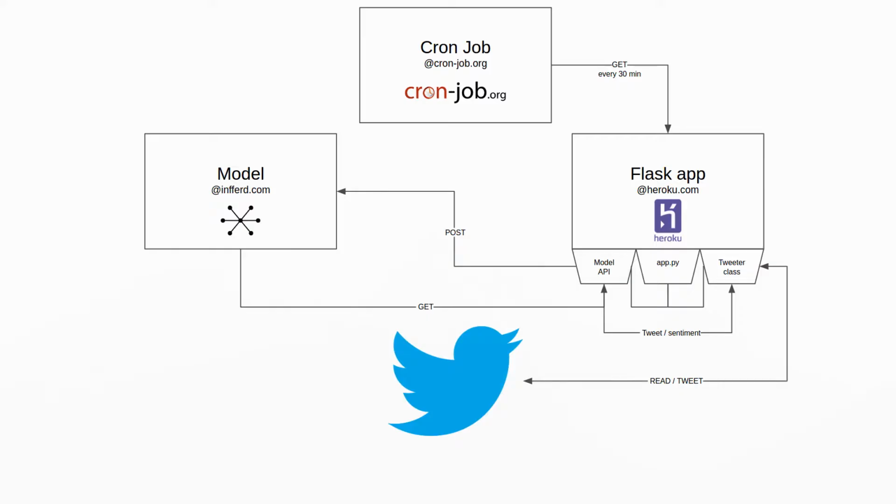So now every 30 minutes a cron job makes a request to the Flask API on Heroku. And if you don't really understand what that is, just imagine it's like a guy refreshing a page every 30 minutes to check if a brand new GPU is in stock, and the web page says no.